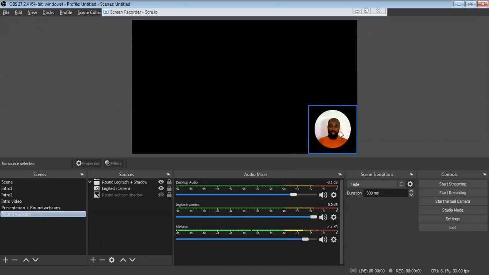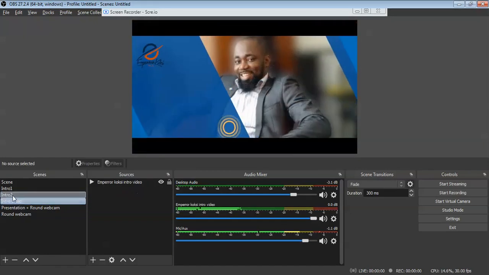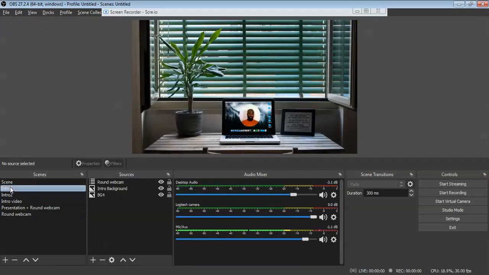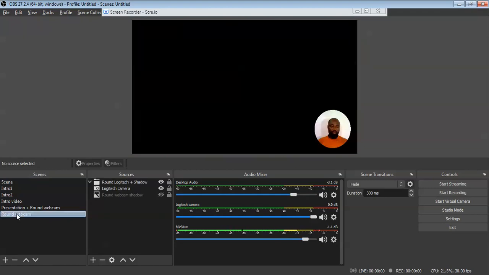Actually, this webcam here is a source. This is the first thing I created, to configure my webcam. And in every one of these, I'm actually using the same webcam, so you can see the camera remains the same. So what does the round webcam contain? I set my Logitech external camera, and then I set the round cropping. And if I want to add a shadow effect to this cropping here, I can enable this. This is what you've been seeing in my previous videos.